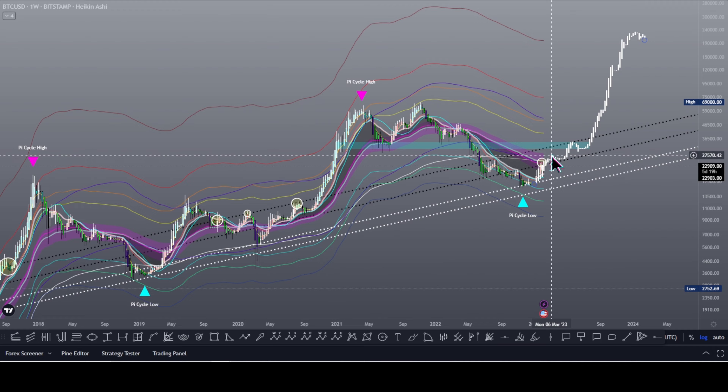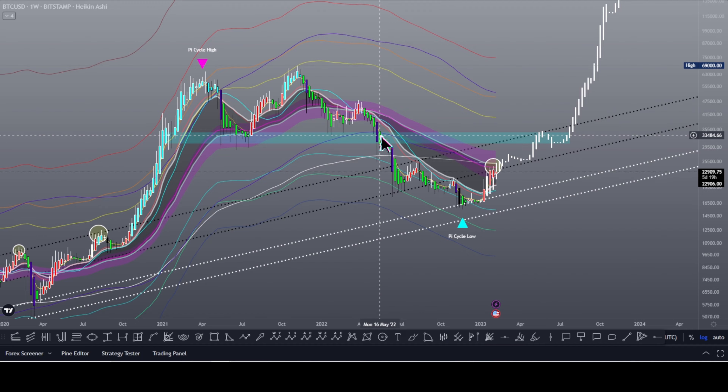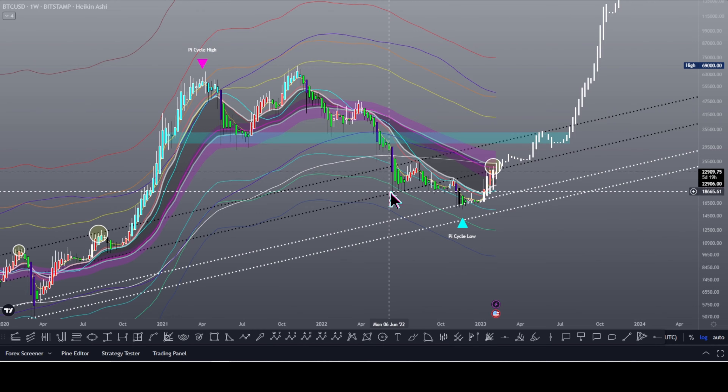I think 28 to 32,000 is the next range that it's going to go to, assuming the price does go towards the upside from here, which lines up with this turquoise blue box. You can tell it is very major — we got support right here, support right here, rough approximate support right here. This is the range that we finally got rejected at, got this major rejection towards this bear market ranging low that we've been setting for about nine months at this point. So this is a major area of confluence when it comes to a point of price resistance.